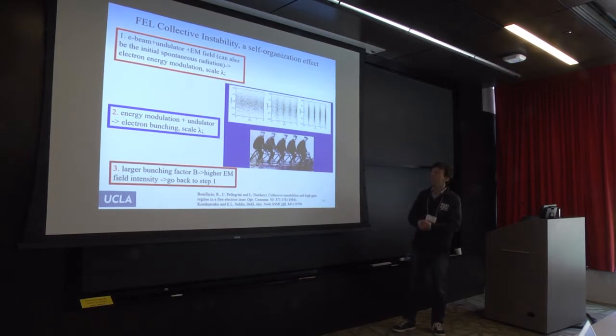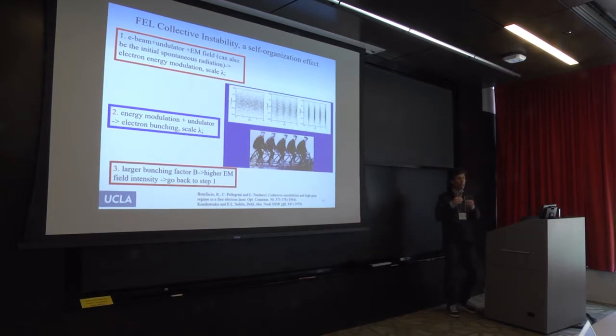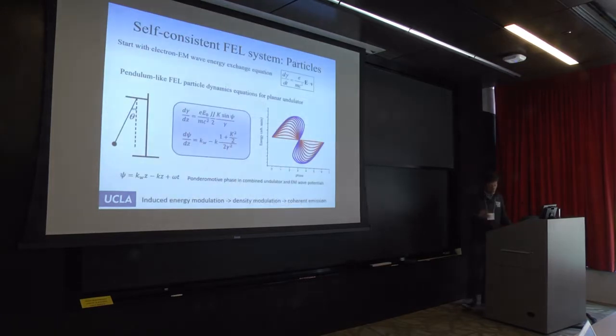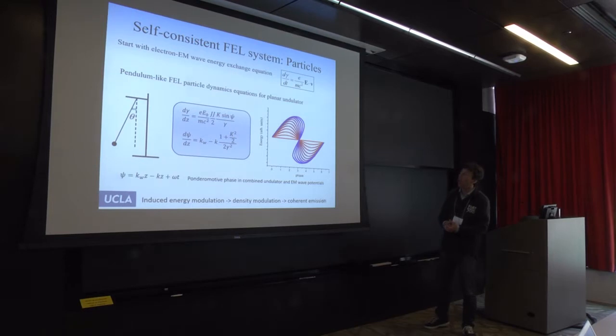And this is an instability which will grow, and in fact, it will grow exponentially. So these are the ingredients of the FEL: you have energy modulation, then bunching, and then increased radiation. In order to understand the system, you have basically two elements: the particles and the electromagnetic field. I'll analyze first the equations for the particle, then the equation for the field, and when you put them together, that's where you have the instability and the radiation growth.